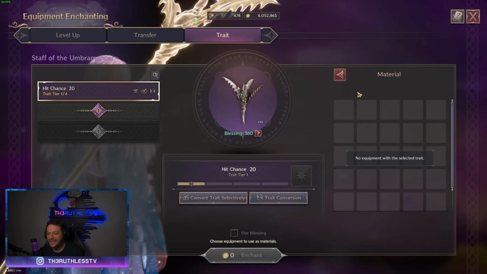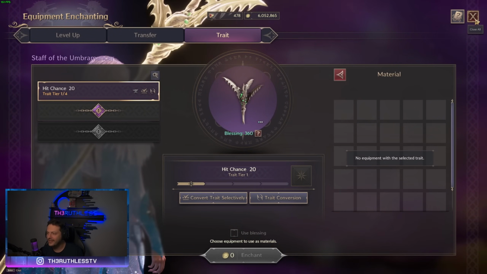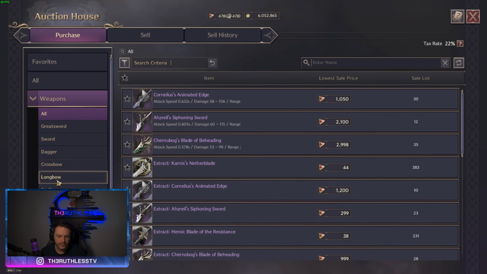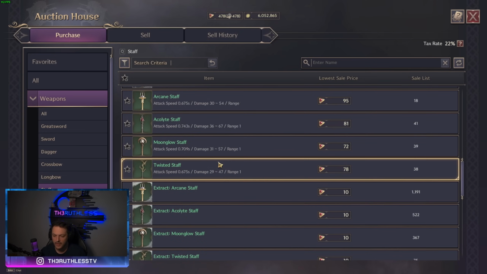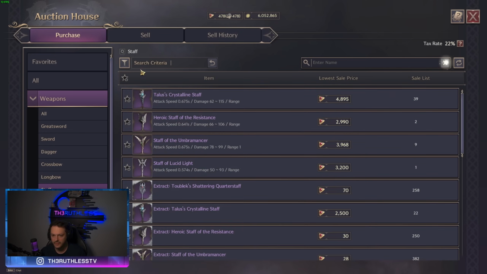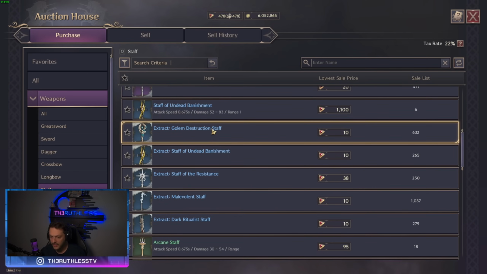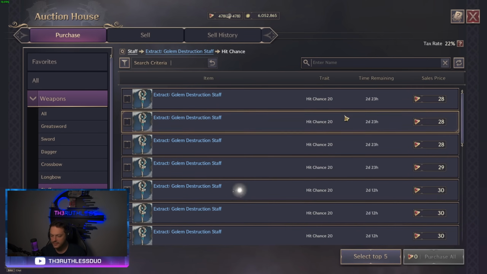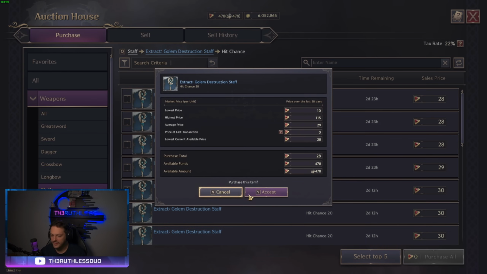You can put a hit chance on it with a blue item. Let's go and find one blue item on the auction house. Weapons, stuff. Let's go to this one. This one is expensive, never mind. We'll go for another one. This one, for example. Let's go with hit chance 20. Yes, let's take this one. 28, it's cheap enough.